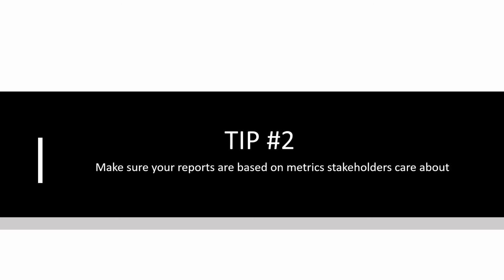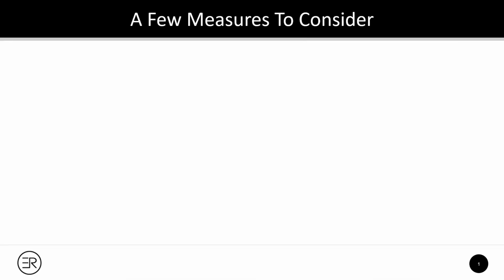Again, this is why catching these stakeholders during the requirements phase is so important. It gives you plenty of opportunity to learn about what is most important to them. Here are a few measures to consider while planning reports with your stakeholders. All of these examples are items that executives care about and can be reported on with a red, amber, green indicator. And I'll show you an example just ahead in this video of what an actual report can look like. But for now, let's just take a look at this list.